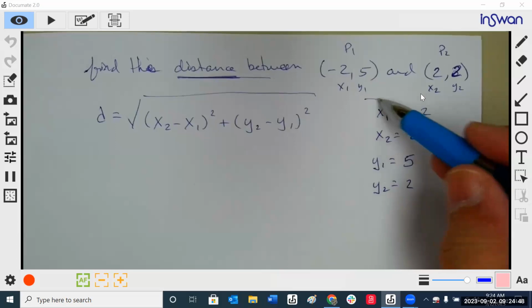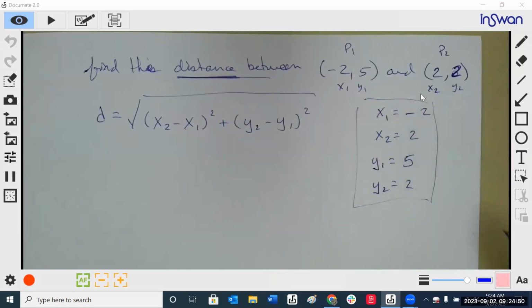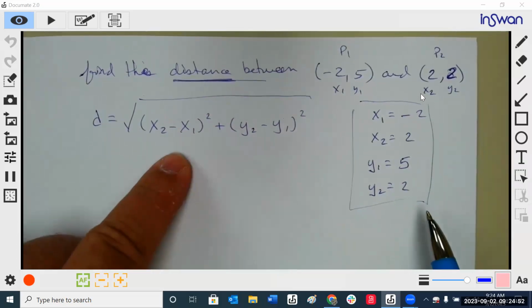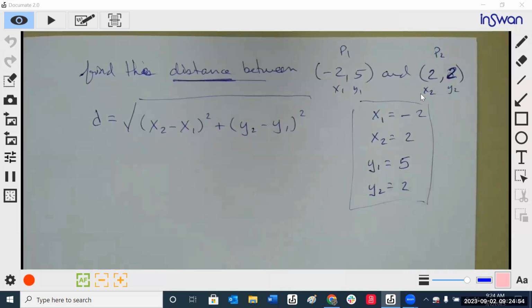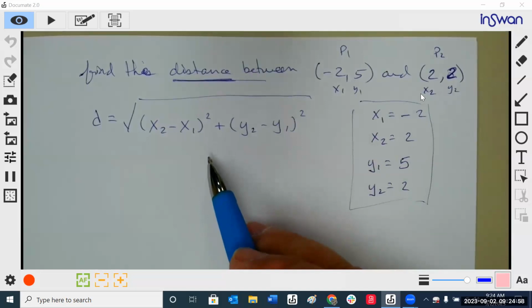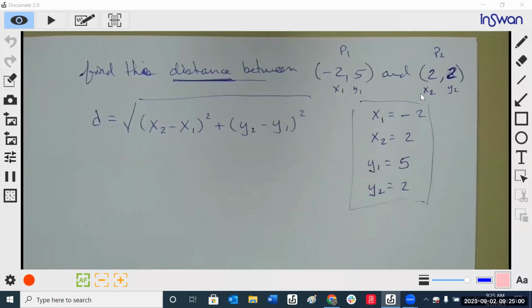Again, it's up to you, but I find it's much easier to plug in the points here if I have them defined already. Don't try to go straight from here to there. Again, it's easier, cheaper to buy a ream of paper than it is to repeat this course. So use all the paper you need.